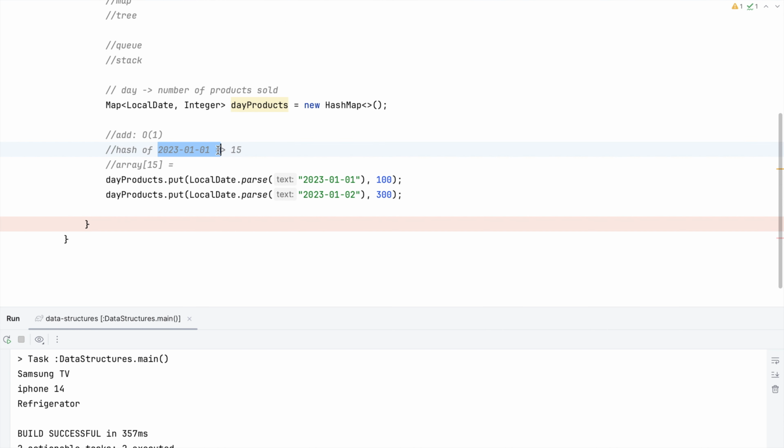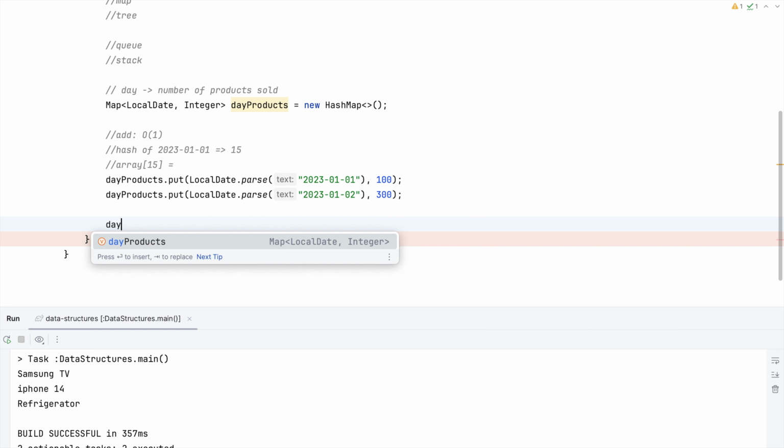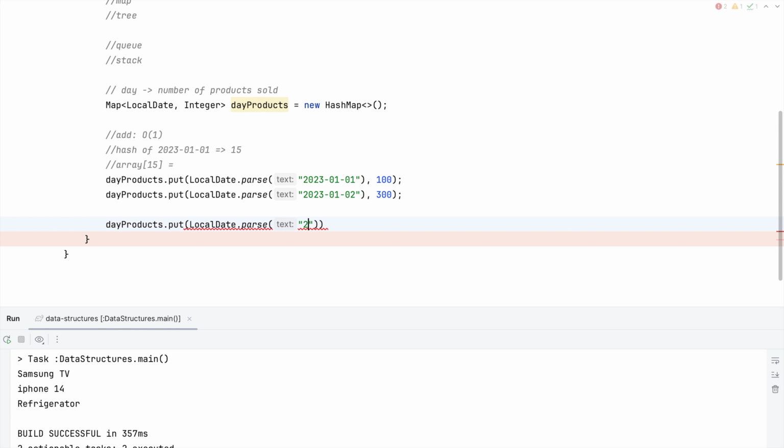And if there is a duplicate hash code, the hash map will actually keep both values if the keys are different. So here you can see that the keys are different, so even if their hash collides, the hash map will keep both values. But let's say I put another key value with the same key we provided before, 2023-01-01, and I put the value 3000.